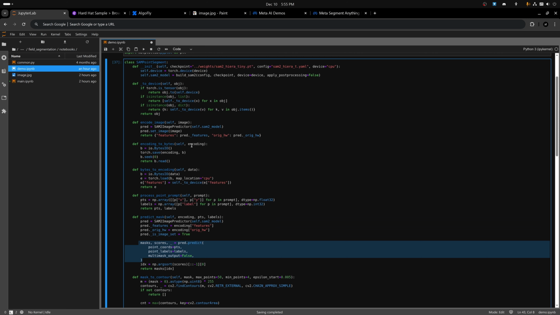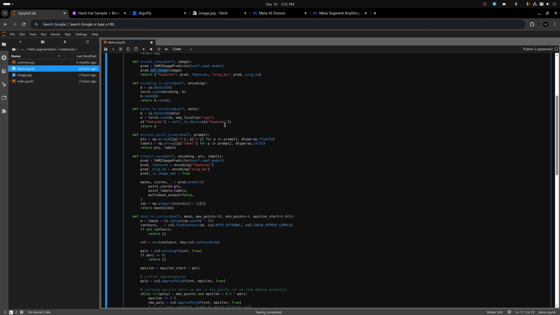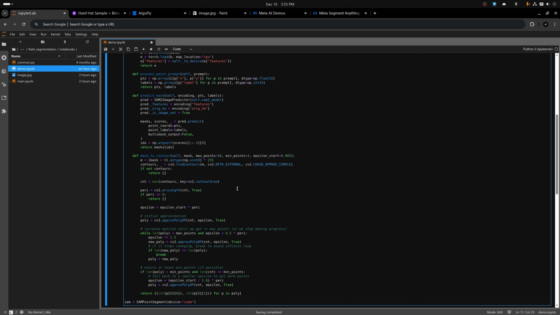I mean, if you see the default demos SAM provides, you will have to pass the image to the predictor like this, using the set image function, and then you can generate the mask. But here in our case, we do these things separately and then we store it in memory, so that whenever next time we want to generate a new polygon based on a given point, we will be able to do it very quickly. I've tried this on CPU, it works good.